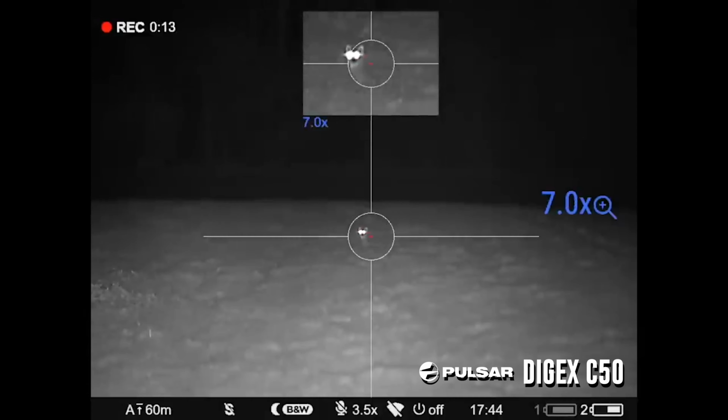However, if you're a fan of Pulsar products, then this one's probably going to be the one you jump straight to. But to be quite honest, whichever one of these two you go for, you're not going to go far wrong. They are both excellent units, and I've enjoyed using both of these. So look out for some future footage through either of these scopes coming soon.